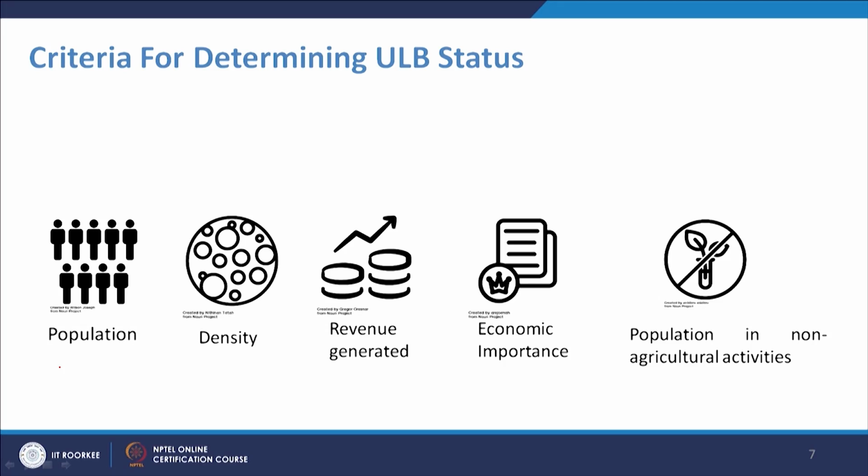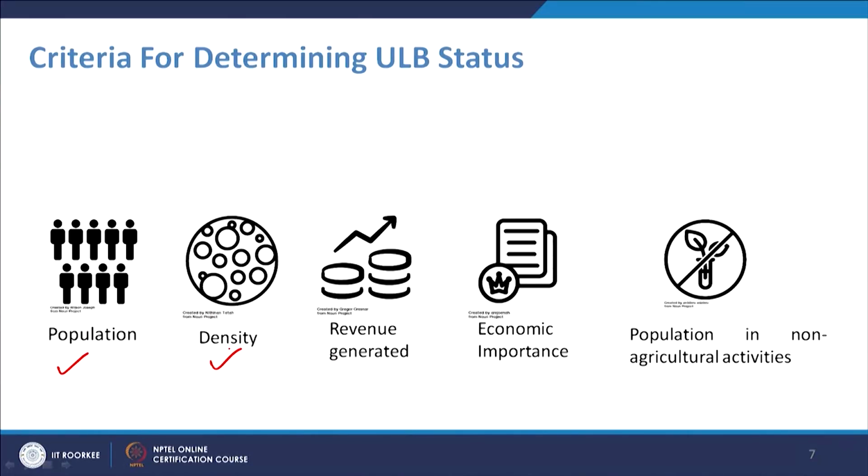As per this Constitutional Amendment Act, the basic criteria for defining urban local bodies are as follows. The first is the population. Even though it is not mandated exactly what population is required, every state government can develop its own rules and act to mandate the population criteria. I will come to this point later on.